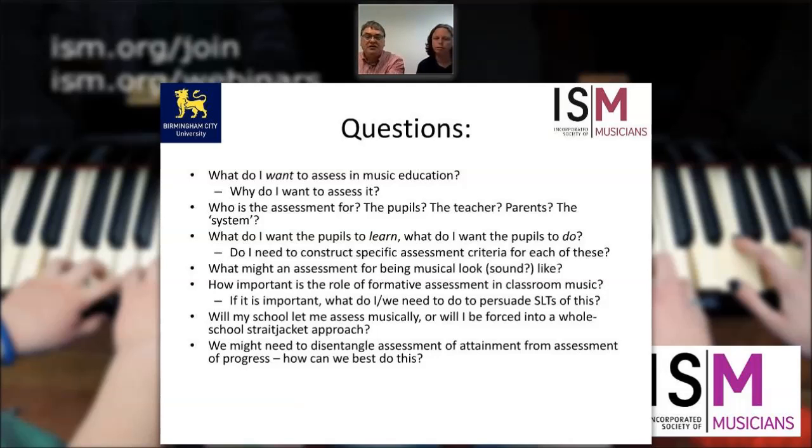We've talked about learning and doing, but one of the things that I think is useful is the notion of specific assessment criteria for each of these. Now, we've been talking about what Ofsted said are good. I think we can now be a little bit critical of Ofsted, because some years ago there was talk about rewriting national curriculum level statements into pupil speak, which teachers then did and then were chided when they'd done them because they didn't look like the originals.